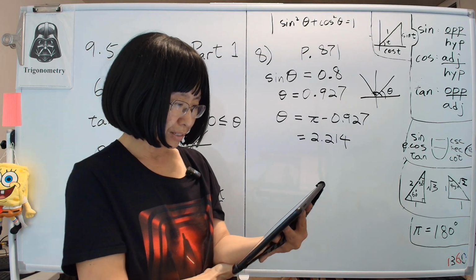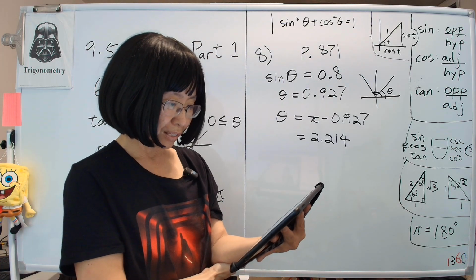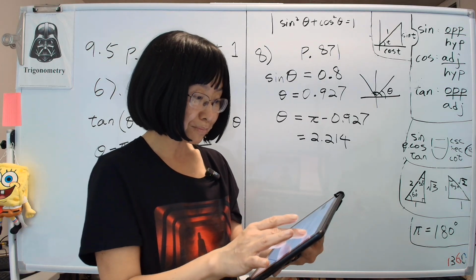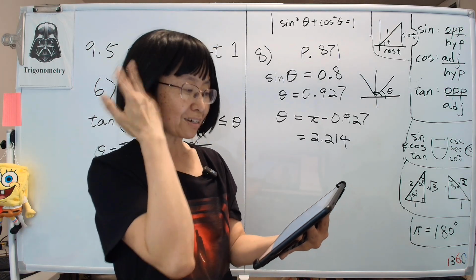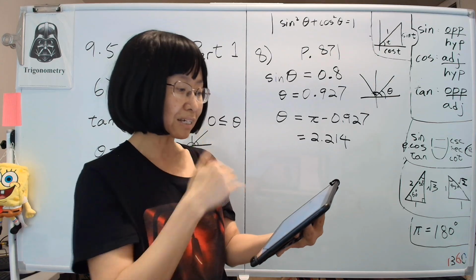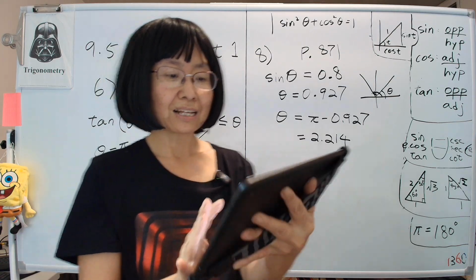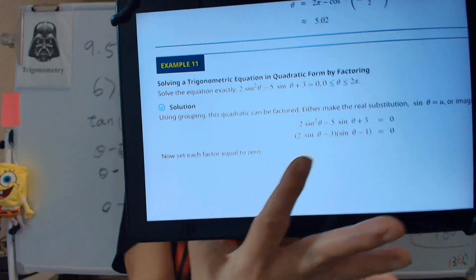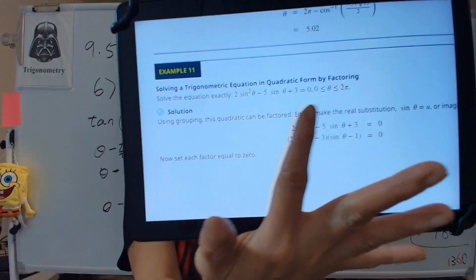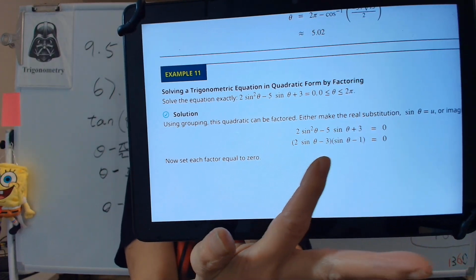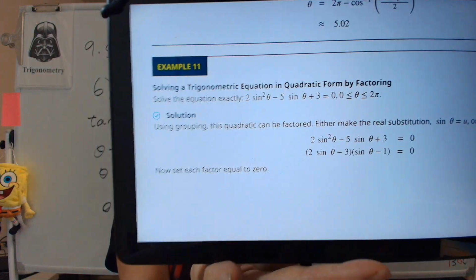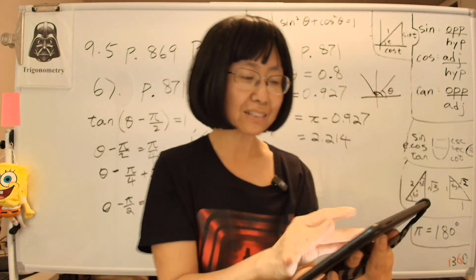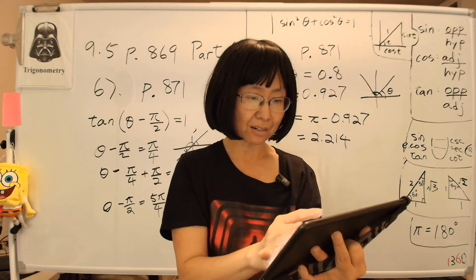Example 11 is 2 sine. I think that is no different than example 10. Same story. You have a quadratic equation that you have to factor out. Once you factor it out, then your sine of theta will have 2 answers. See, there's the original quadratic equation, but at least this time you can factor it out, so you're not stuck with the quadratic formula. So this will make things look slightly more pleasant, not a lot, slightly.